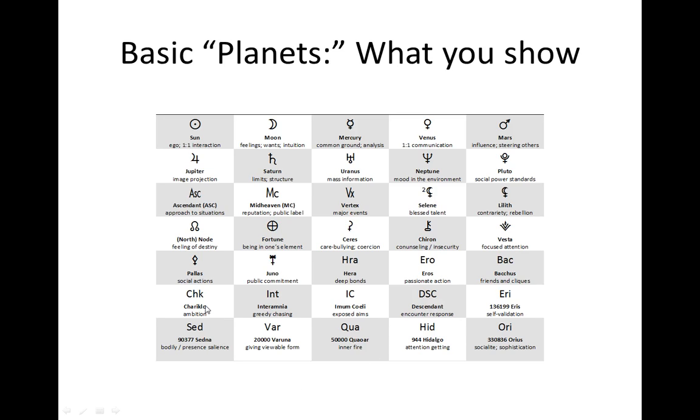Chariklo is very, very impressive. You've got Chariklo and you've got Chiron. They're around the same area in terms of orbit, except that Chariklo's orbit is much more stable. When you do the stats on it, it is straight up ambition. It's pretty undeniable. You find Chariklo in your chart, and it tells the kinds of things that you pursue ambitiously, and it also tells the area where you make the world bow to your will.